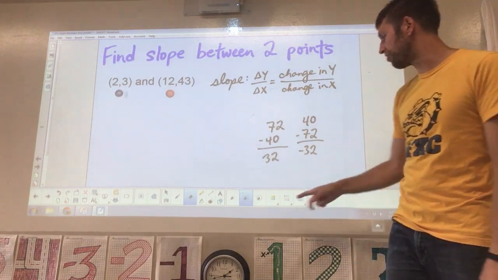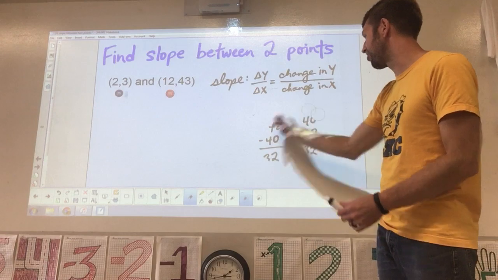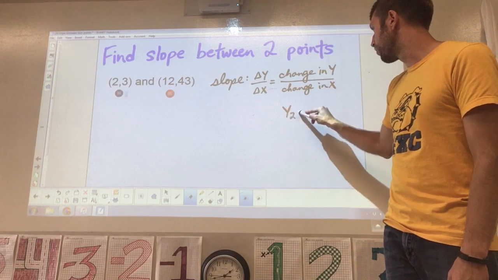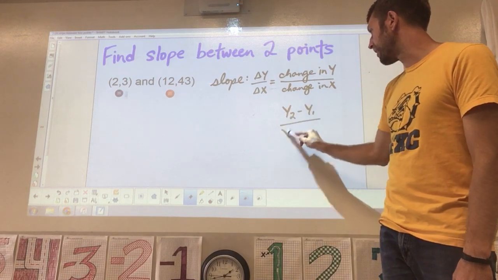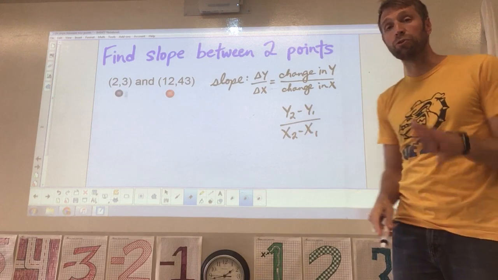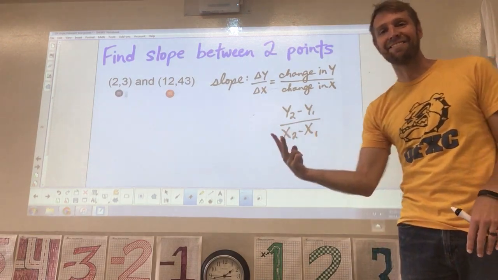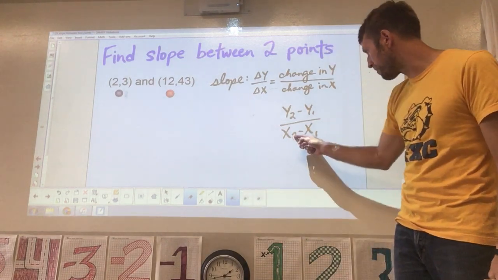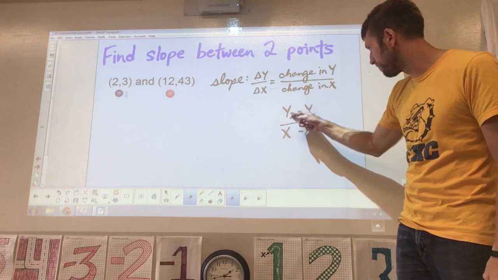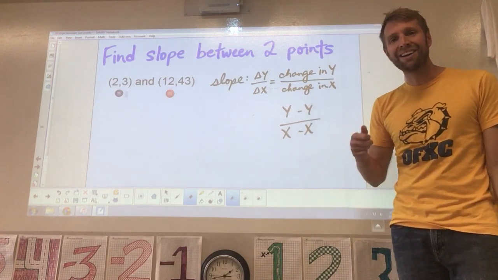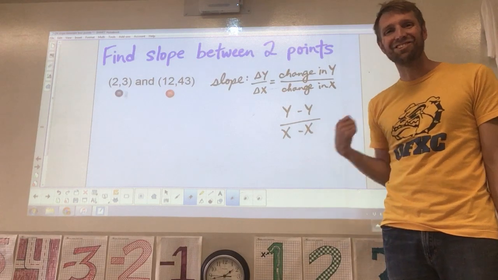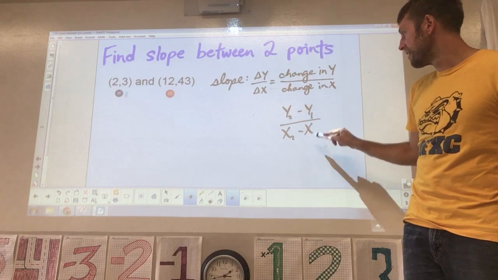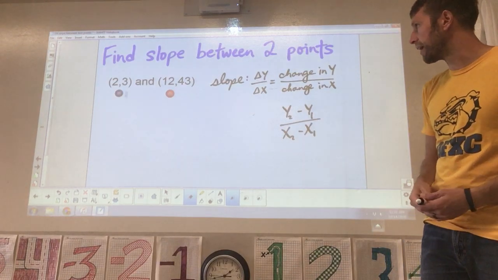So when we go to find our change in y and change in x, you want to take your second y value. You'll see this in math textbooks often: y2 minus y1, x2 minus x1. What they're really telling you is they want you to take that second value, that newest value, and subtract the first one. But if you can just remember this right here, I think you'll be okay. How do you find your change in y? You just subtract them. How do you find your change in x? You just subtract them. But we are going to take that second value, the newest value first, and then subtract the first value that we have there.